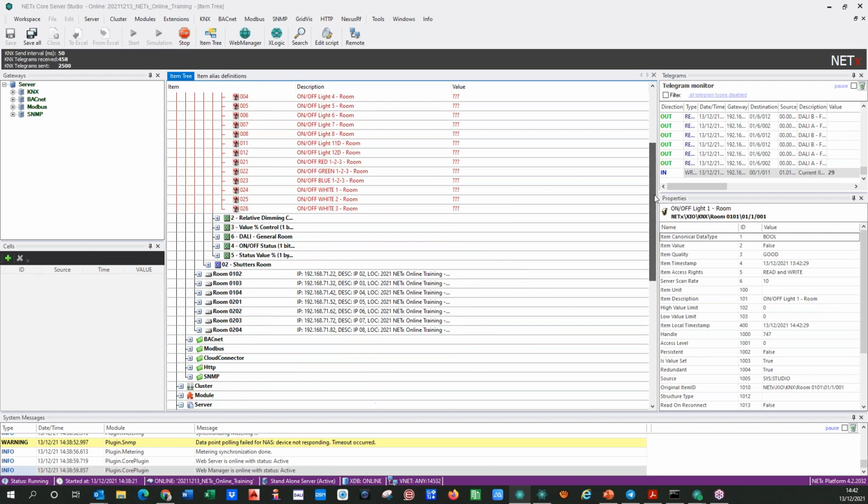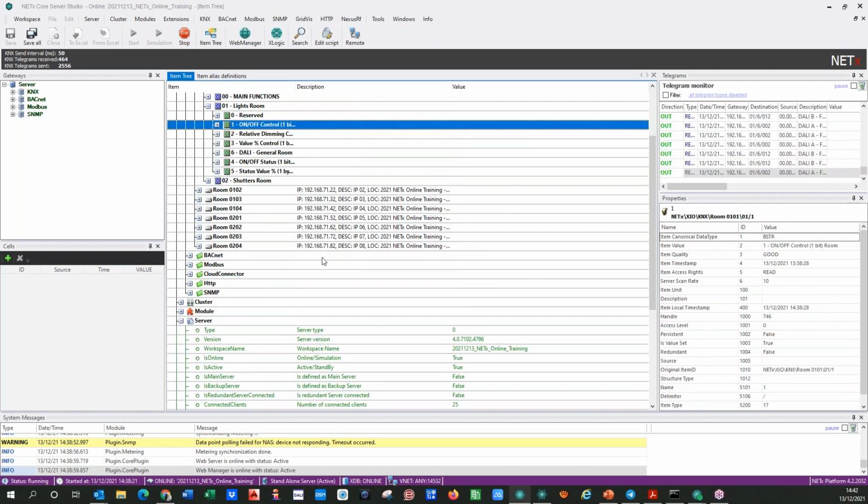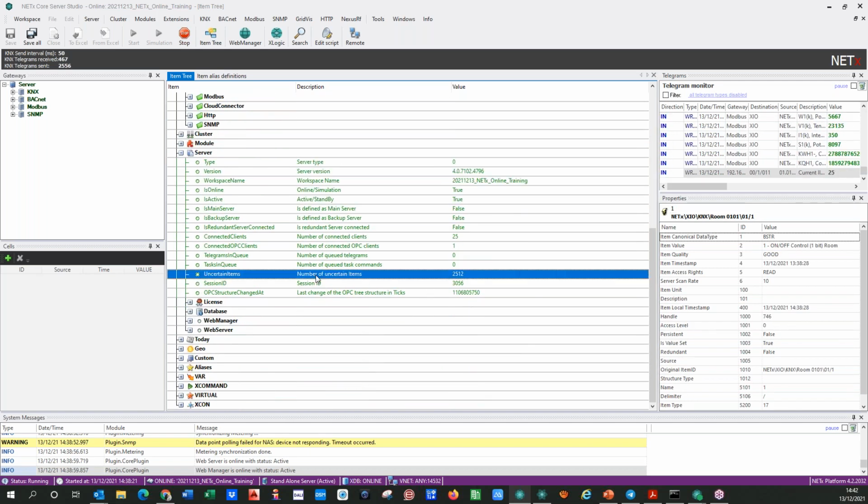Okay, so I have fewer undefined elements. This is interesting, but it is not critical for us to have this element.